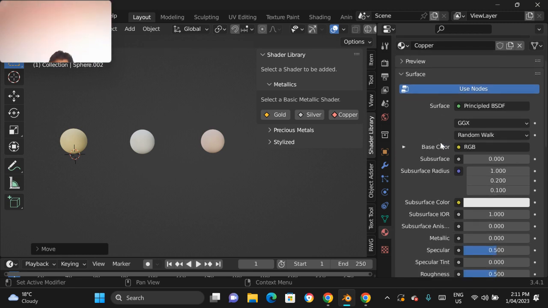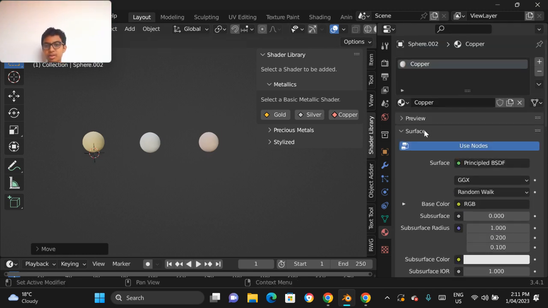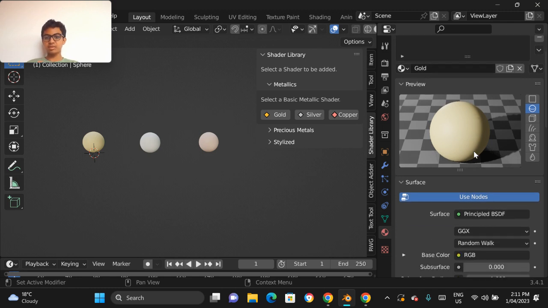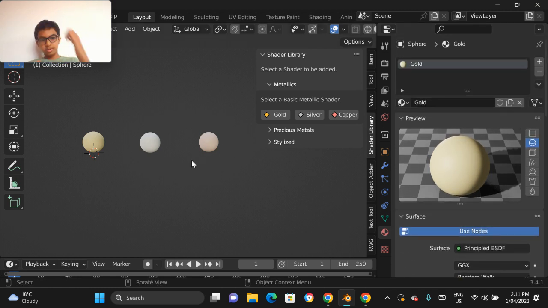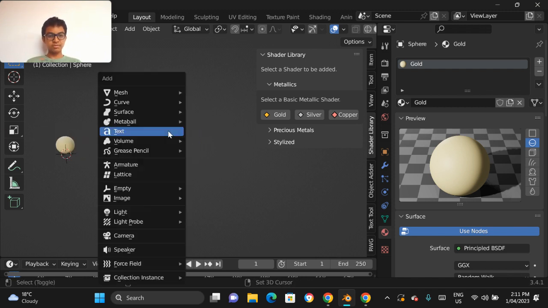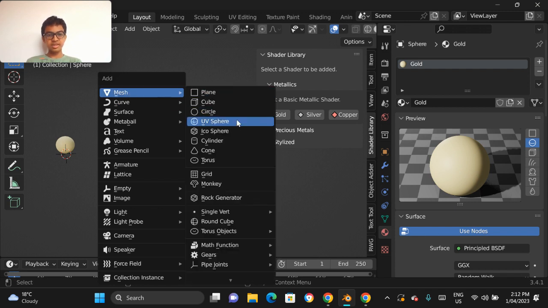So guys, this is the copy material, and I don't pretty much know. Let's go to the preview. This is a really cool sphere. I know the light is gone, but that's fine. So in the silver section, we have this sort of cool material. It's like this sort of white. It's not really silvery, but that's just fine. The gold material's nice. I like the color of this. Okay, so that's basically what to do.